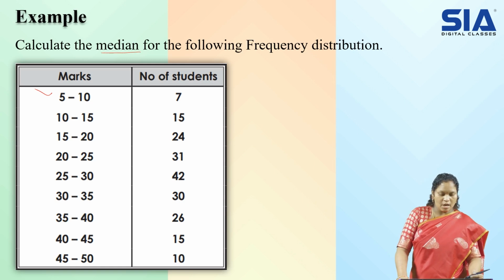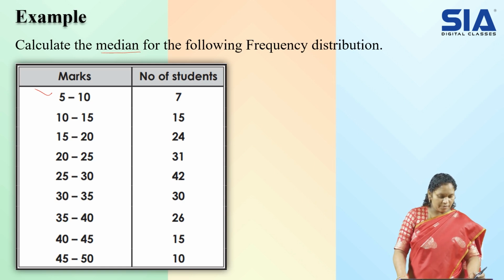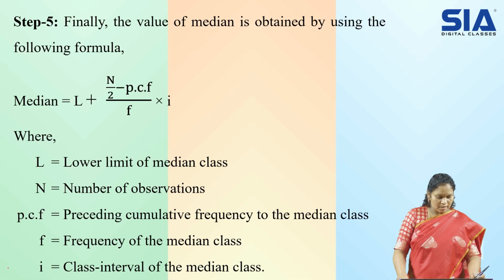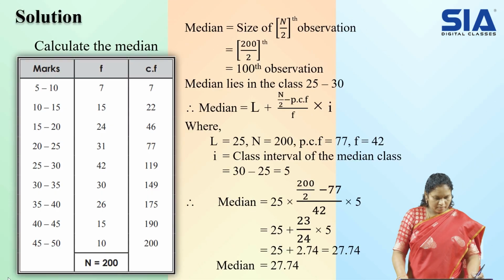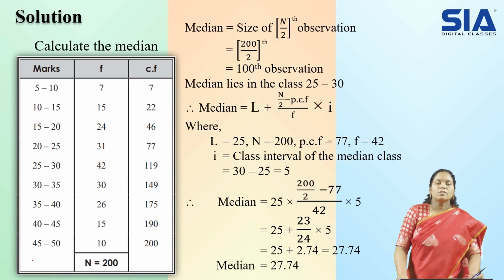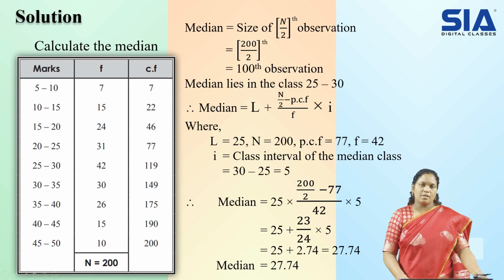Let us check how to find it. This is the question they have given: class intervals and frequencies, such a type of data. Let us go for the continuous data. Solving, the first step we have just now checked, right? We have to find the cumulative frequencies in the first step.